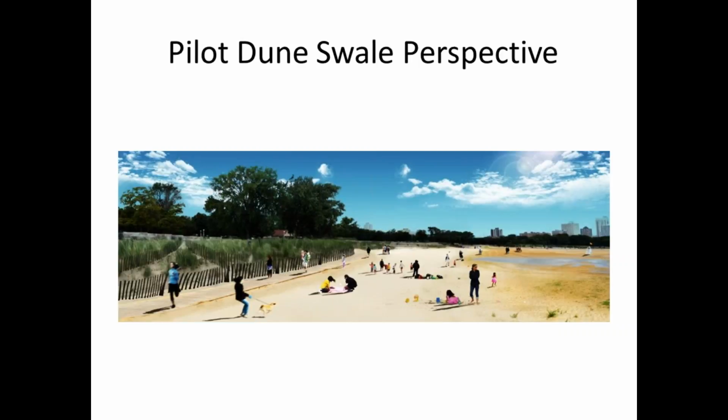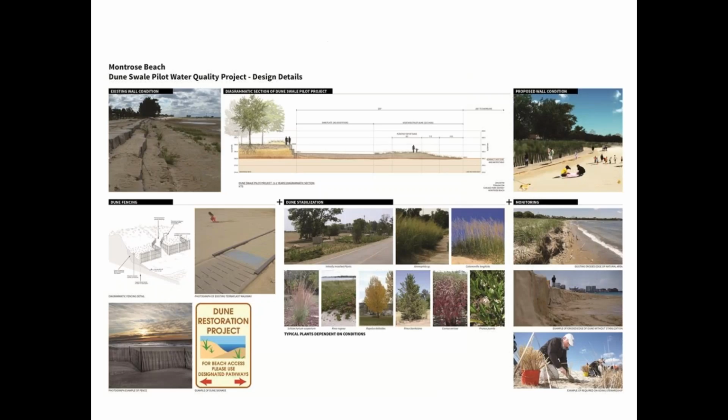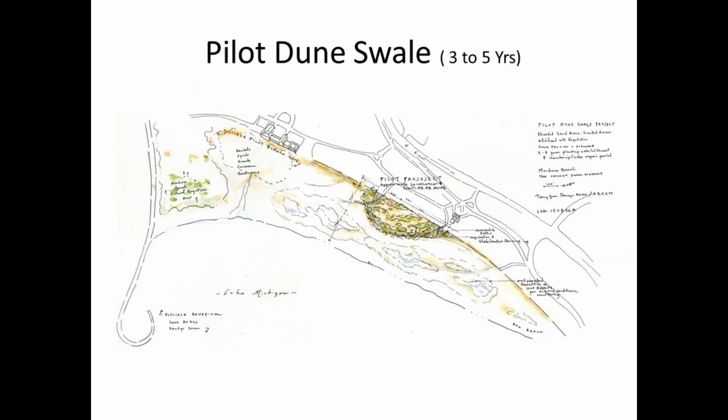And this is what you would expect it to look like. And we'll use standard vegetation for dunes and dune fencing. Then the second phase, as need be, we'd place more sand within the dune structure. And we'd even consider dredging here if our suspicions are borne out that this is diverting sand that's going to go into the harbors where we don't need it.